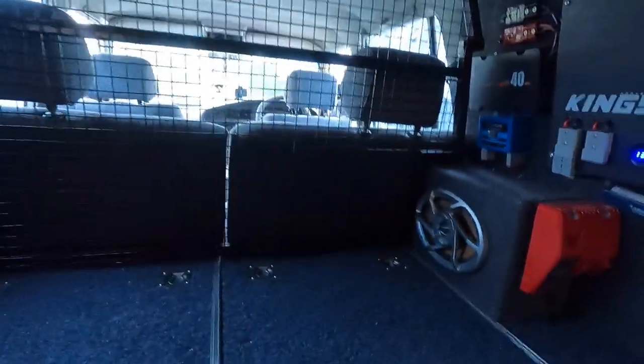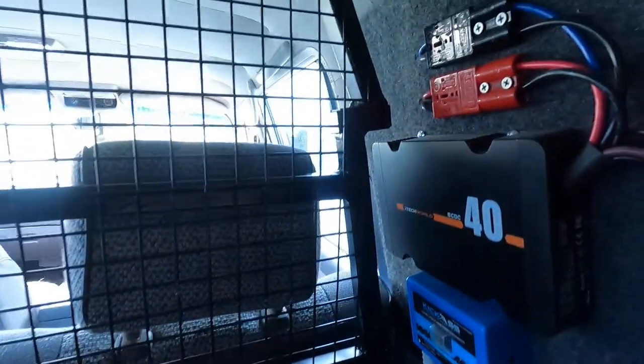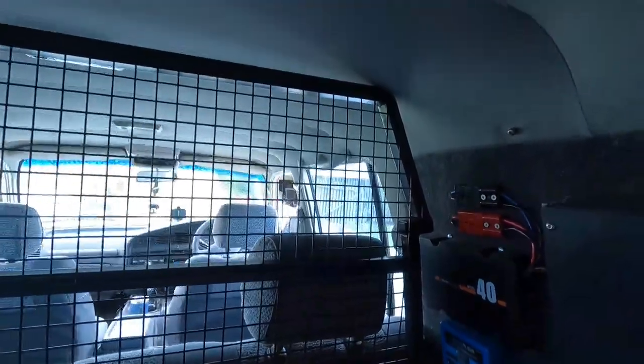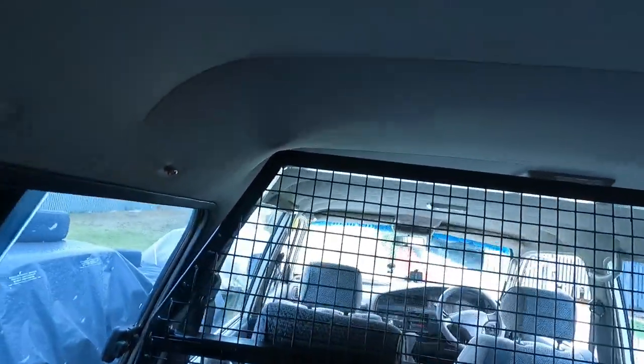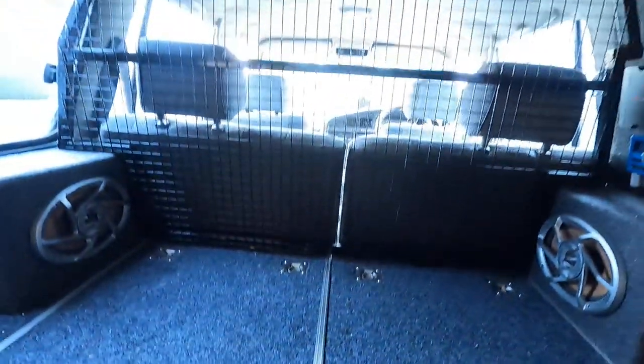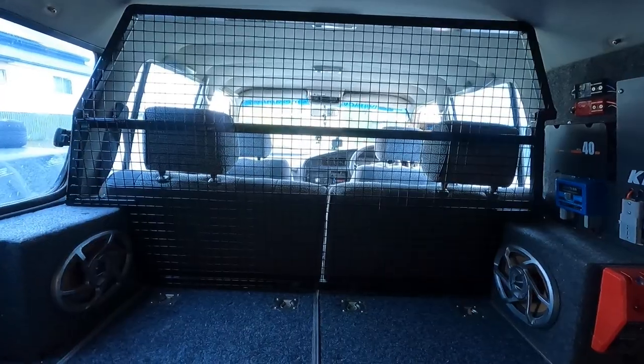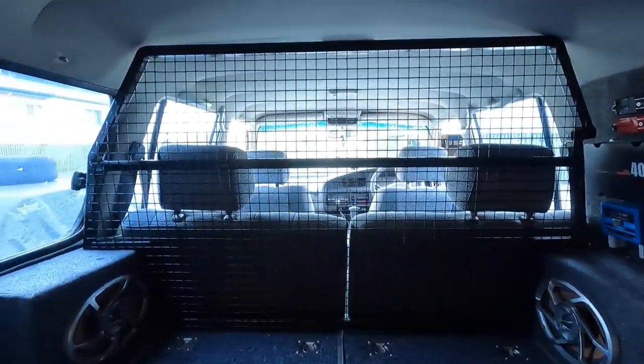Pretty proud, if I don't say so myself. She's all cut in, fits everything just off the roof there, comes down around the speaker, and this still pulls out. That's that bit done. Nearly looks like it should be there. So the hard bit is done. Pretty keen, pretty chuffed.